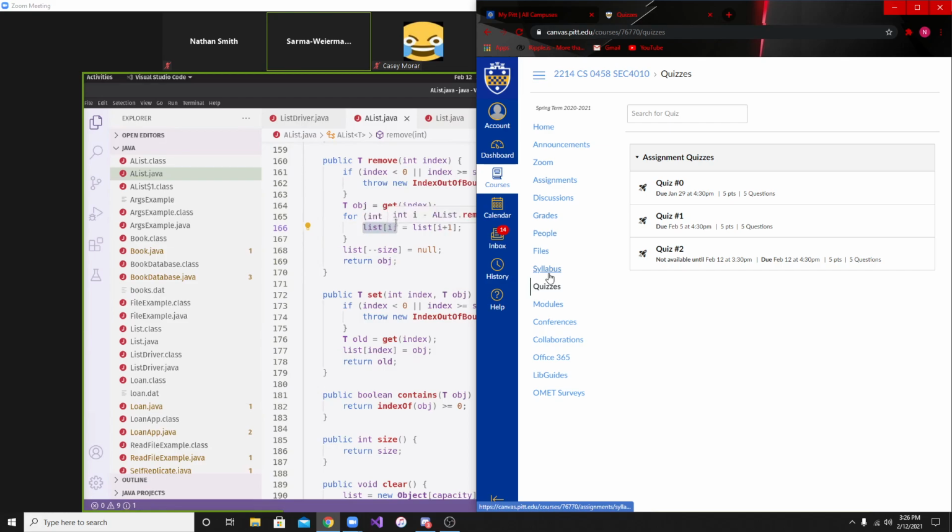So what this does is it's going to clobber the position of the thing we just removed, the thing we just got. It's going to replace it with the next value in the list. Do that going all the way through to the end of the array. Make sure that the last entry is set to null, and then return the object.